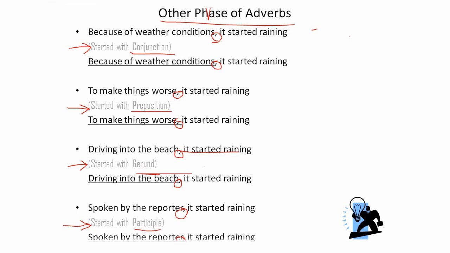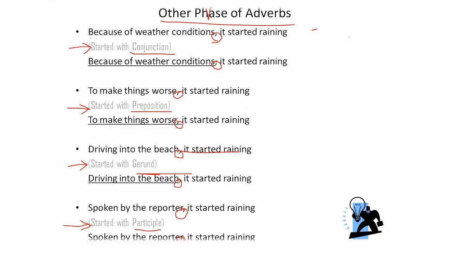Conjunction, preposition, gerund, participle. ఒక సెంటెన్స్ జనరలీ కంజక్షన్తో మొదలవ్వదు, ప్రిపోజిషన్తో కూడా మొదలవ్వదు, జిరండ్ అండ్ పార్టిసిపుల్తో కూడా మొదలవ్వదు. ఒక ఆక్సిలరీ వర్బ్ తర్వాతనే జిరండ్ అన్న పార్టిసిపుల్ అన్న రావచ్చు. అలానే ప్రిపోజిషన్ కూడా సెంటెన్స్ మధ్యలోనే వస్తుంది, కంజక్షన్స్ రెండు సెంటెన్స్ మధ్యలో వస్తుంది, స్టార్టింగ్లో రాదు జనరలీ. సో అలా వస్తున్నాయి అంటే అది ఫ్రేస్ ఆఫ్ అడ్వర్బ్ అని అర్థం చేసేసుకోవాలి.